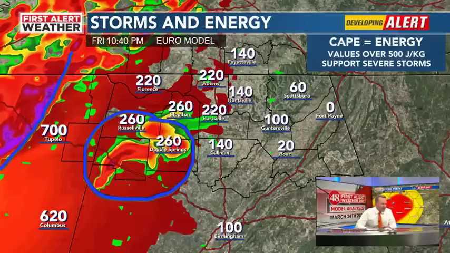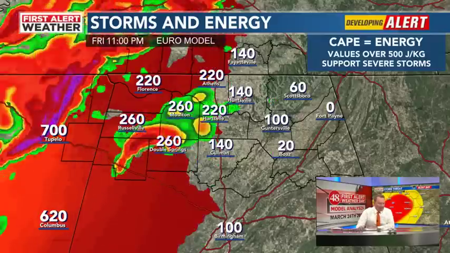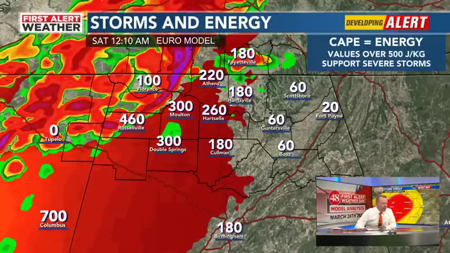The problem with this is it's developing in an area where the instability is just not ideal for something like this to happen. I'm going to go through some of the wind guidance in just a second, and you'll see that it's picking up on some strong mid-level winds coming in from the west, and that's the reason it's putting that in play. Notice the squall line here. I've also got a more in-depth, zoomed-in view on another YouTube video I just posted earlier before this.